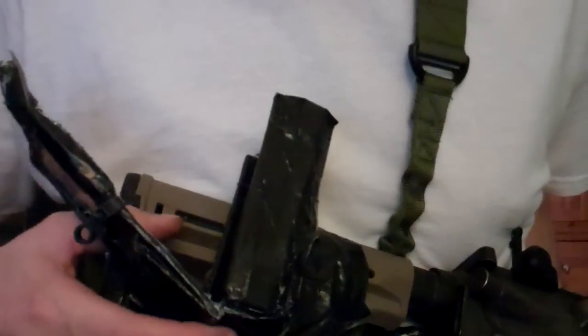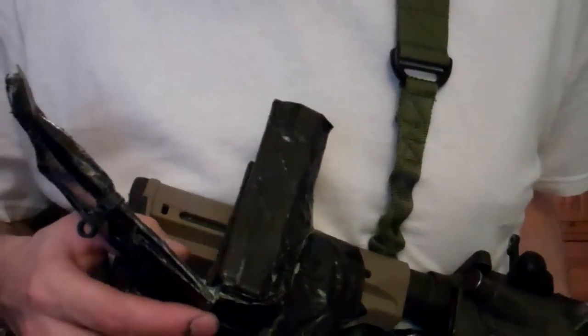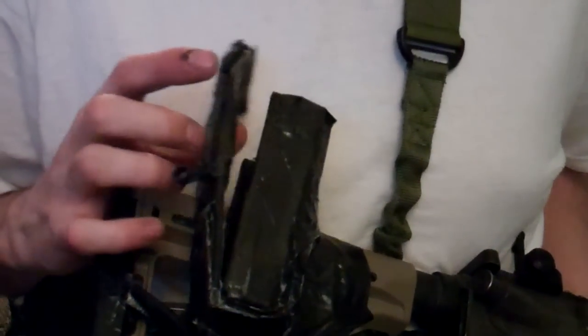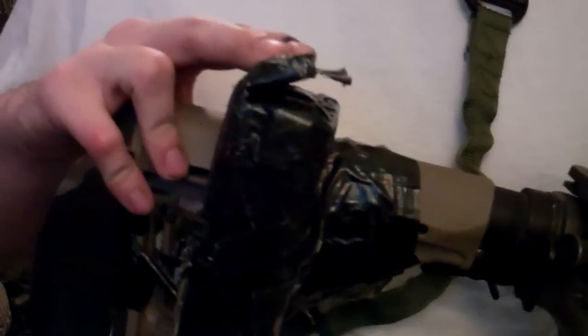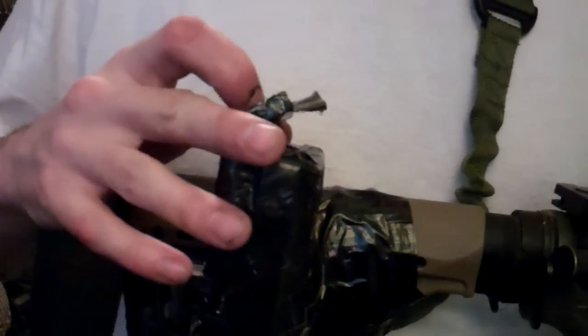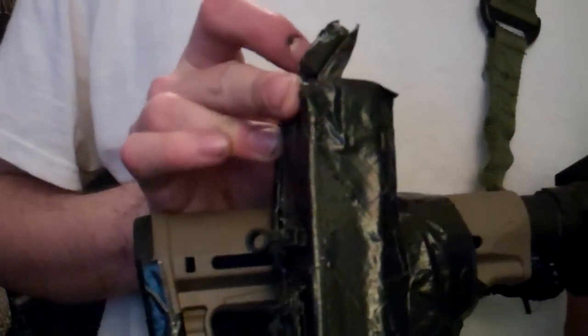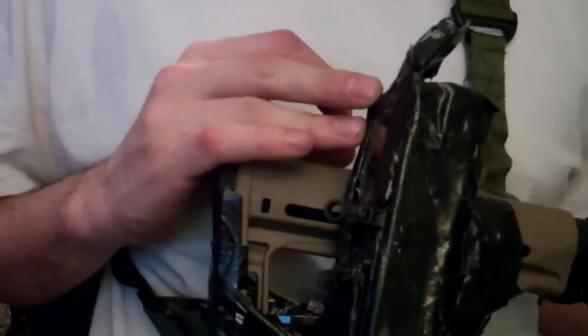This back door is just held on by duct tape and electrical tape. I've got a bunch of layers on here. At some point I'll probably get a hinge and put it on the bottom, but this works fine for now. On the top I secure it with an elastic rubber band and some tape — it just wraps around, keeps it shut and secure. It really doesn't take much. It's great.